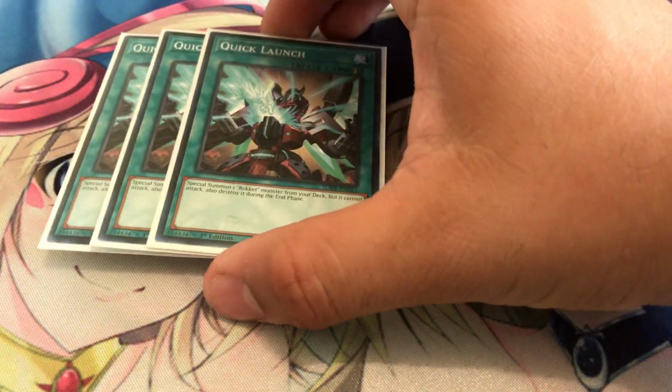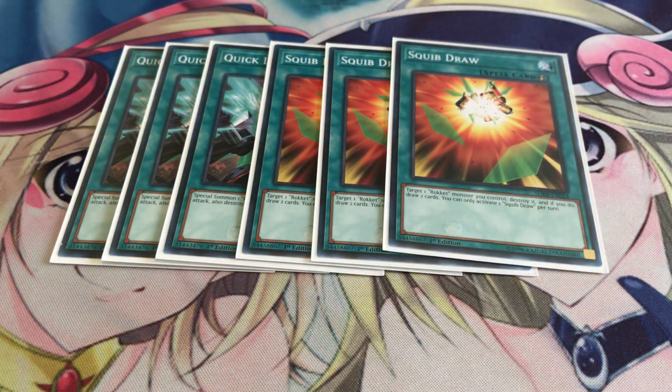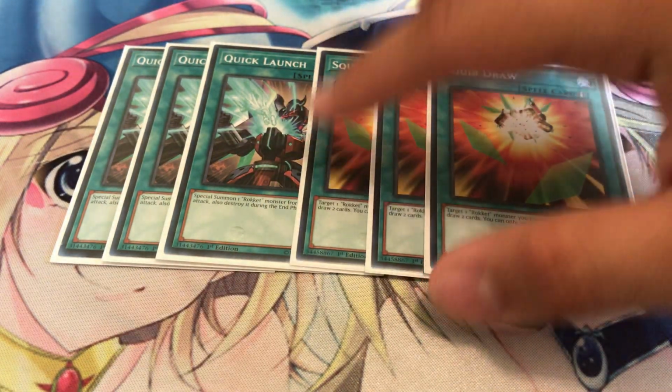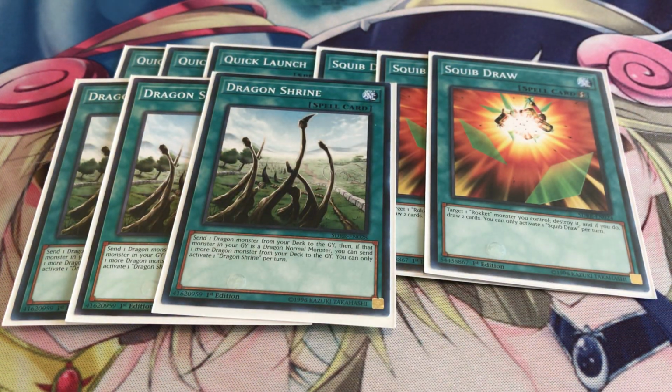I got triple Quick Launch, just a free summon of a Rokket from your deck. And it's not once per turn, so Quick Launch is definitely a great card. Triple Squib Draw just pops 1 Rokket and draws 2 cards, but this one is a hard once per turn, unfortunately. But yeah, they're really good cards. And as I mentioned, I'm playing triple Dragon Shrine, these are Foolish Burial, and you do need to get your dragons into the graveyard as quickly as you can. That way you can keep reviving them and all that good stuff.